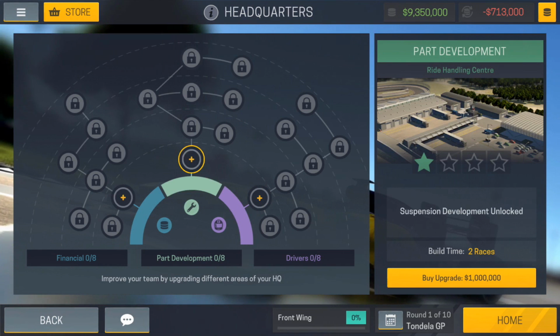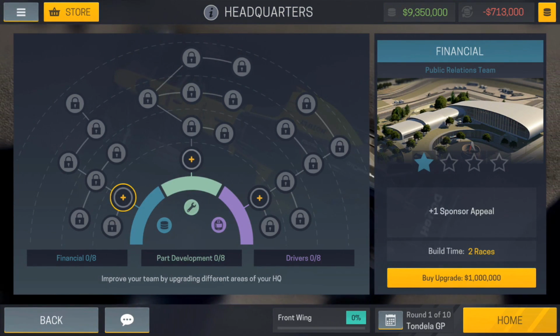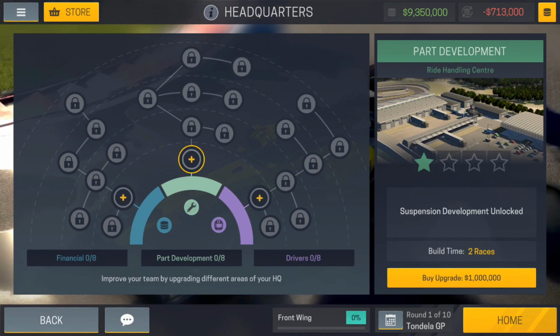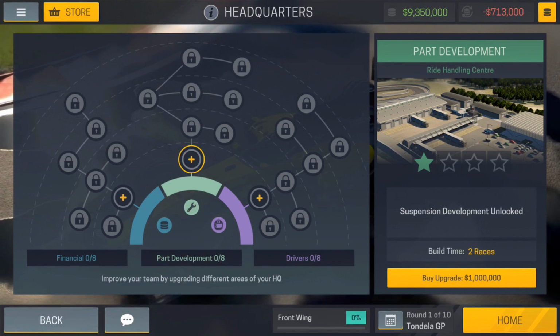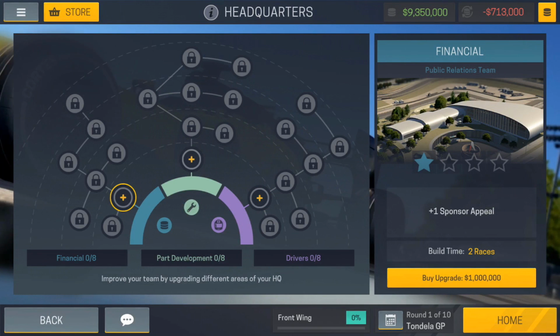So you've got +1 to drivers overtaking, suspension development unlocked, or +1 sponsor appeal. So this is a tough one. I think sponsor appeal is a big one because then you get better sponsors in. So it's a tough one because right now you want to get everything in, but I think I'm going to go with the sponsor appeal.